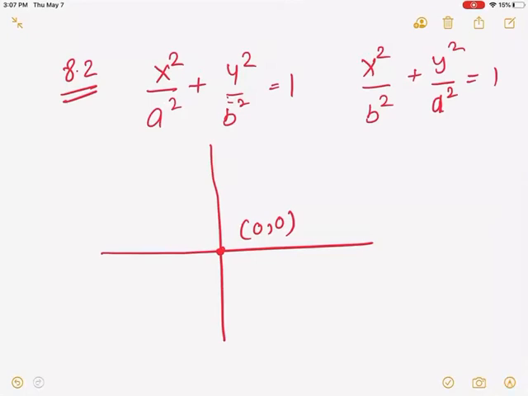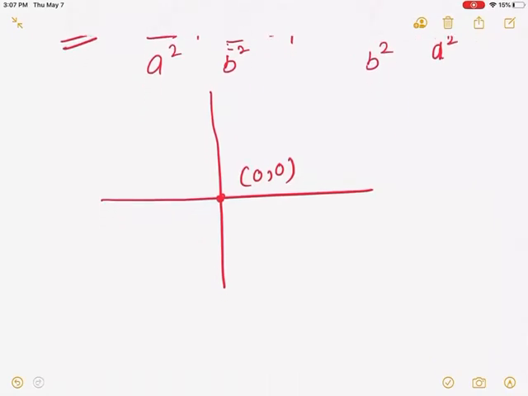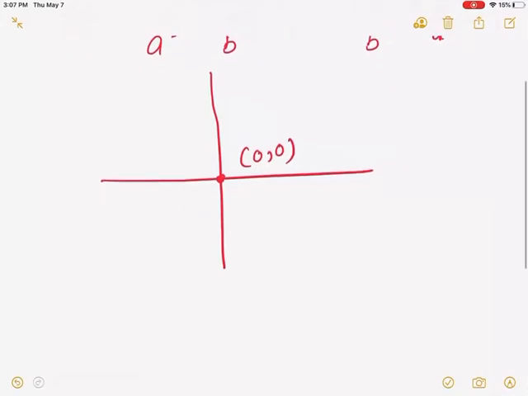Today is the same concept, but I'm going to show you what h and k mean. Basically it's going to be a shifted ellipse, a shifted one, I would say translated graphs. Your equation for these translated ones is just going to have h and k in it, and the rest of the stuff is still the same.